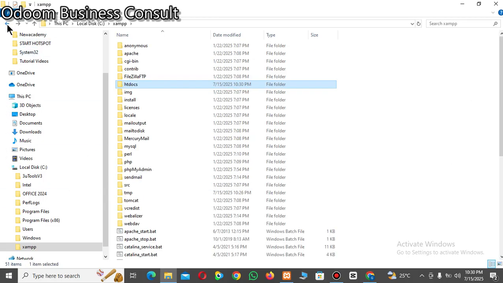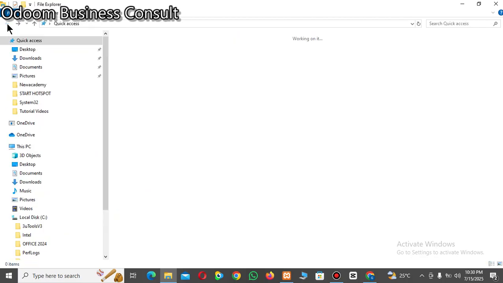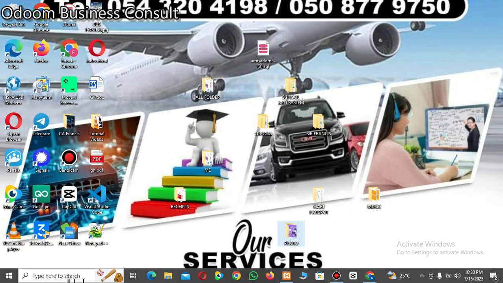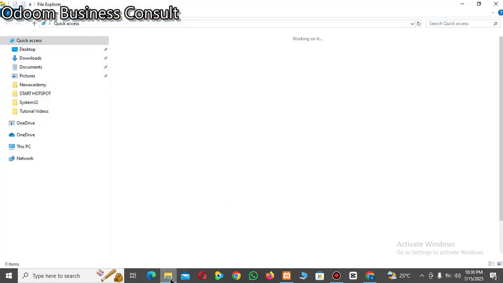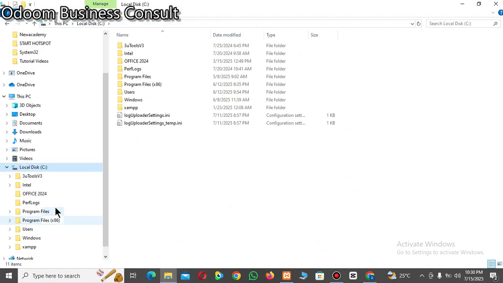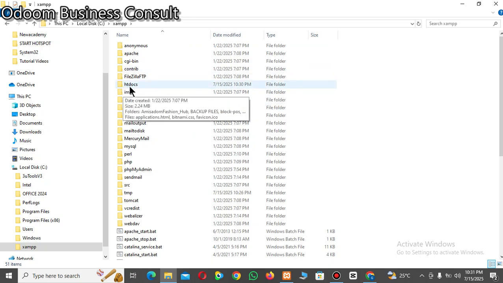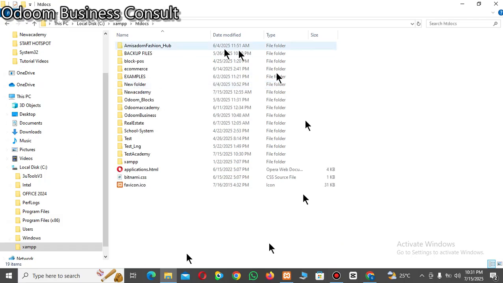As I said, let me go over it again. You go to your local disk, double click to open it, you look for XAMPP, then inside XAMPP you look for htdocs. You double click that, then inside htdocs we're going to create our directory folder.